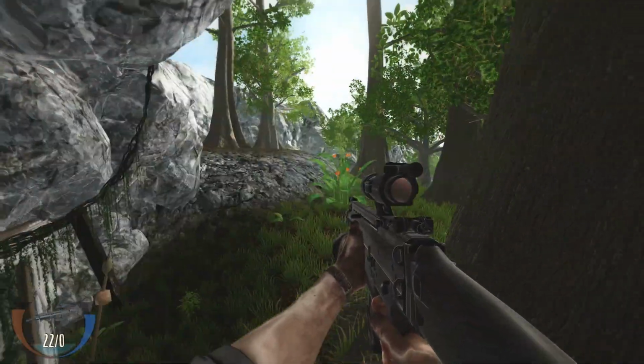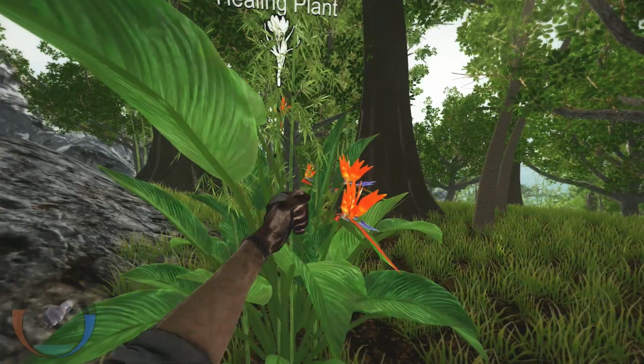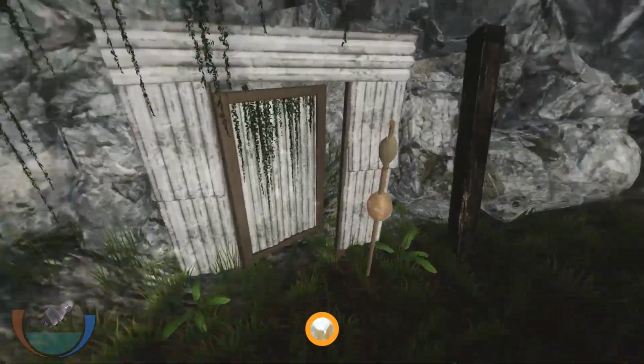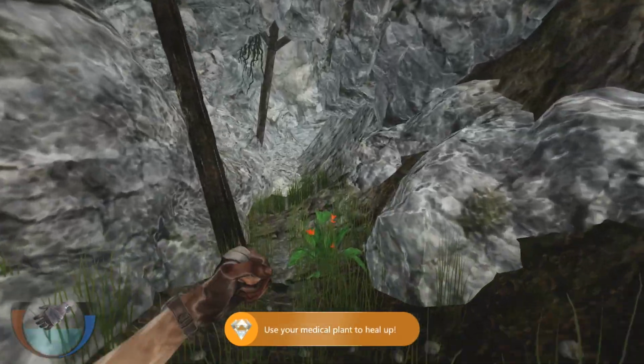And then here, you're going to see this big old plant here. You actually want to go up to it and press X, and that's going to get you the healing plant, and you'll get an achievement for that. And then from there, you can turn around, and you want to run through this door here. And this is actually going to be the end of the level. So just like that, we finished the first level.